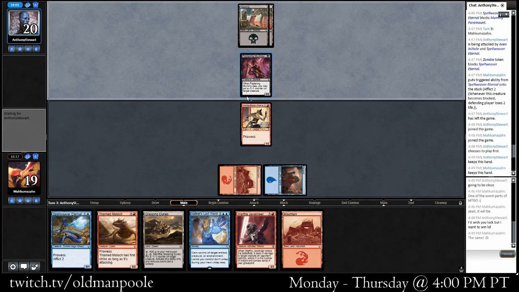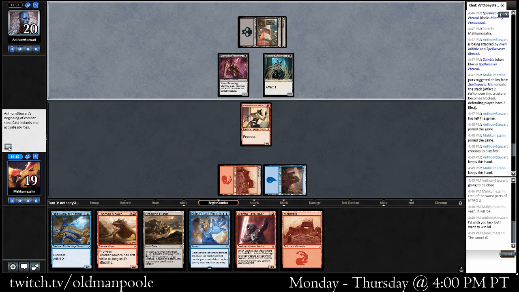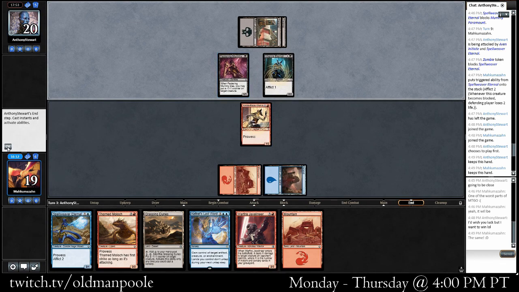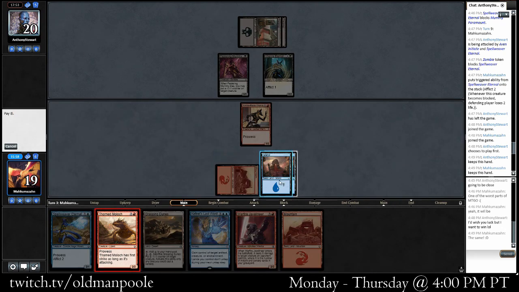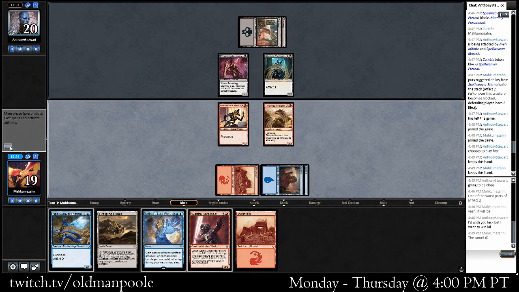Because if we play the Eternal, we're always going to have to leave it back. And actually, swinging into the Mummy's not even that great. And opponent looks like he's kind of stuck on lands. Happy about that. Good. Okay. I think I'm just going to play the Moloch here. And pass.